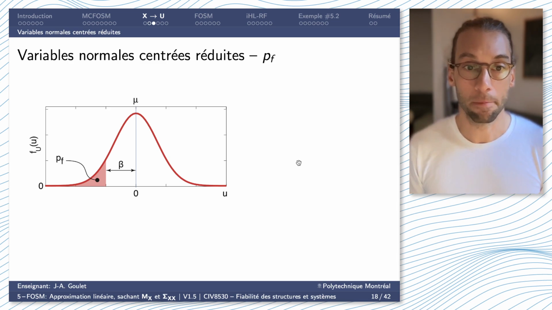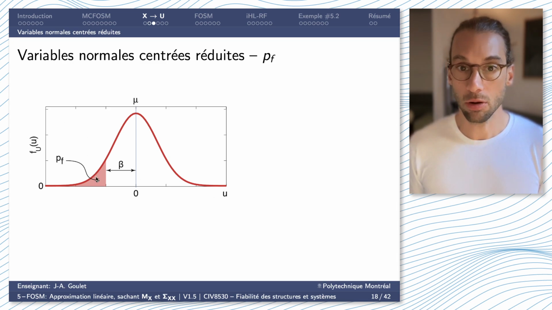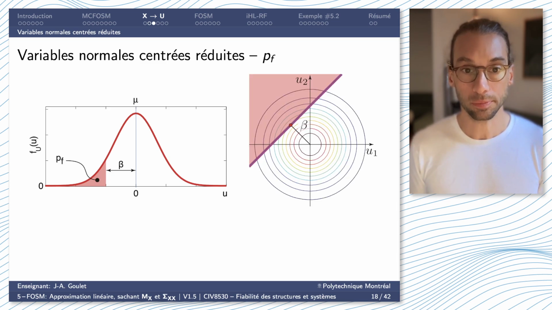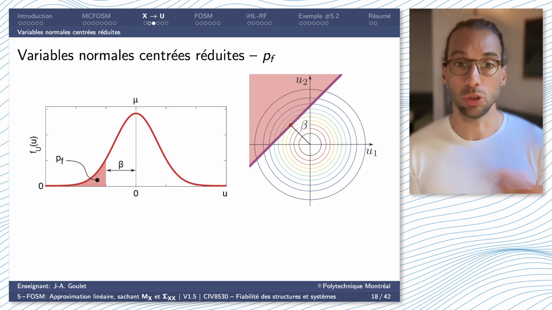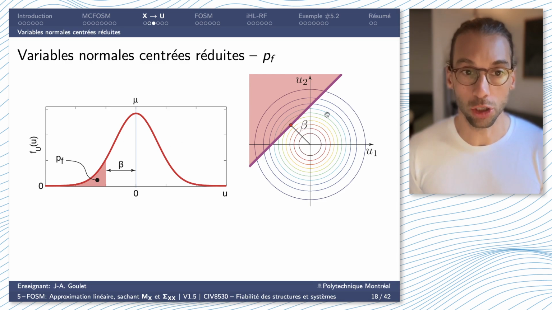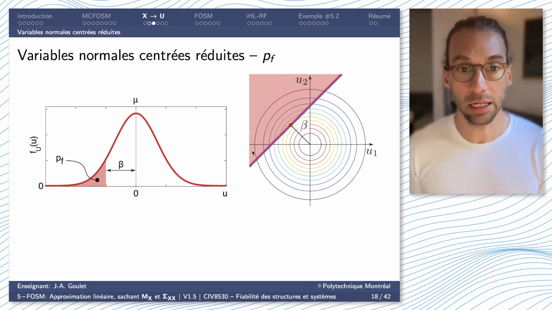Because in this case, if I have a one-dimensional standard normal random variable, we said that the probability of failure is located at a distance minus beta from my origin. But we can see if we extend this to a two-dimensional domain, so imagine I have u1, u2. In that case, I can define here a plane, and the probability defined by the distance between the origin and this plane, so the length beta here, the probability that I have in this 1D space is equal to the probability that I have in this two-dimensional space.